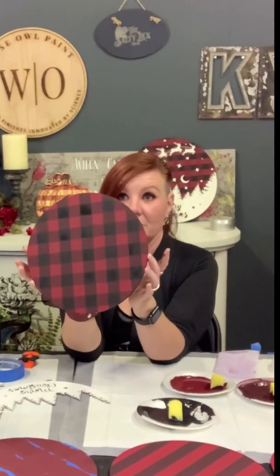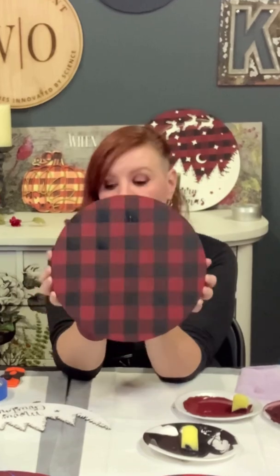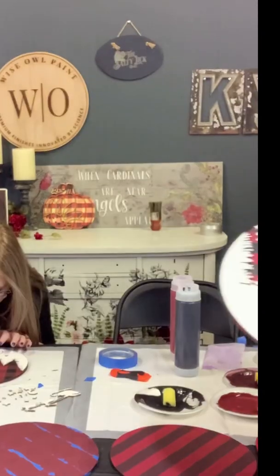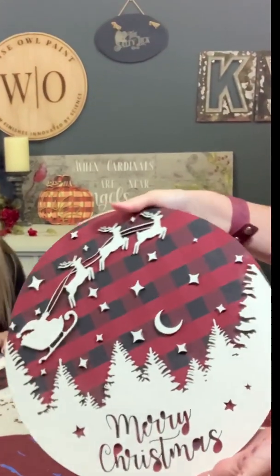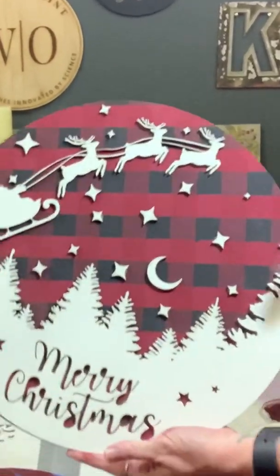Now we're going to want to let this dry before we move to the next step and begin gluing the top on. But during that time, you can go ahead and paint the top piece with Snow Owl to let that dry. When gluing your top pieces on, we recommend using wood glue because it gives you a little bit of time to move things around.